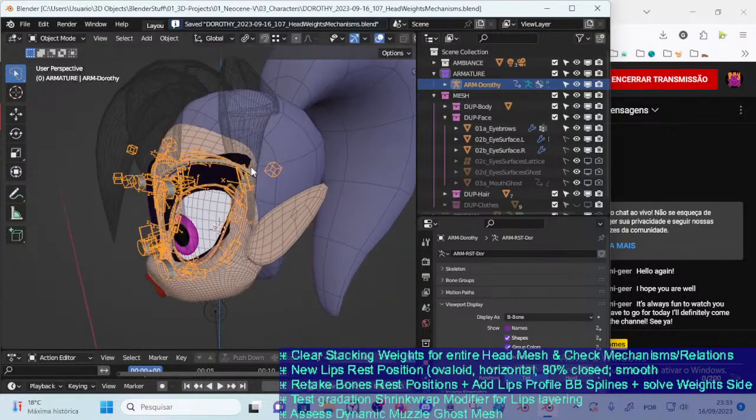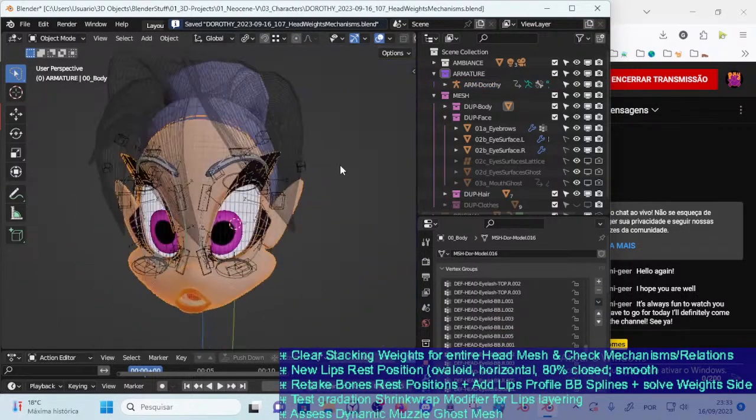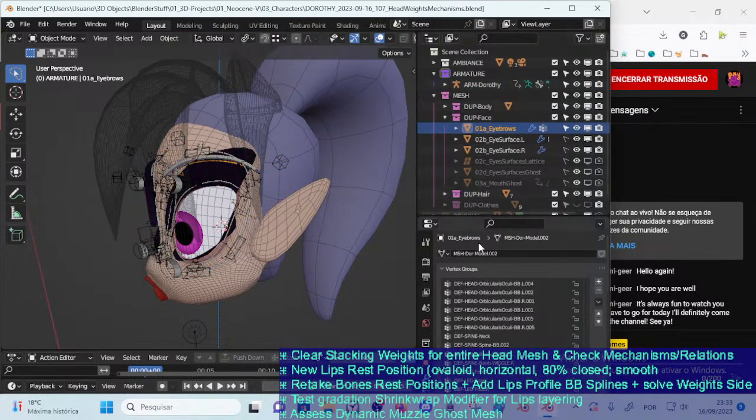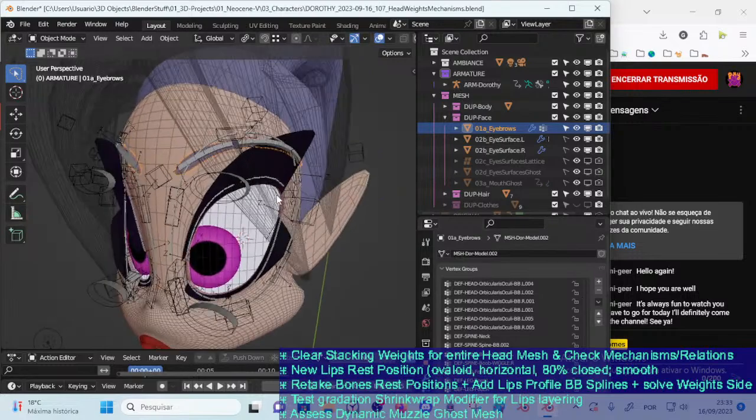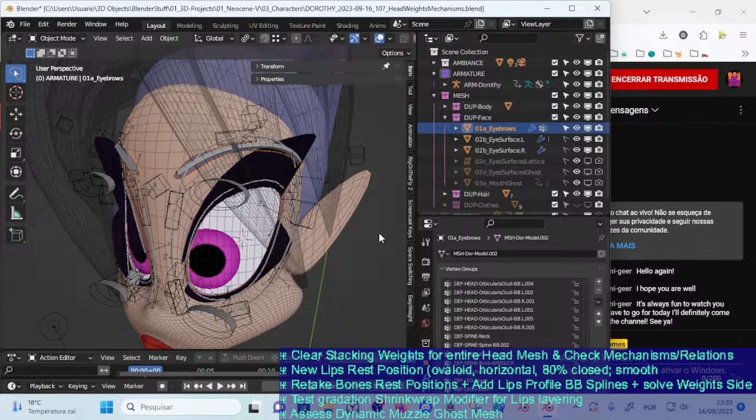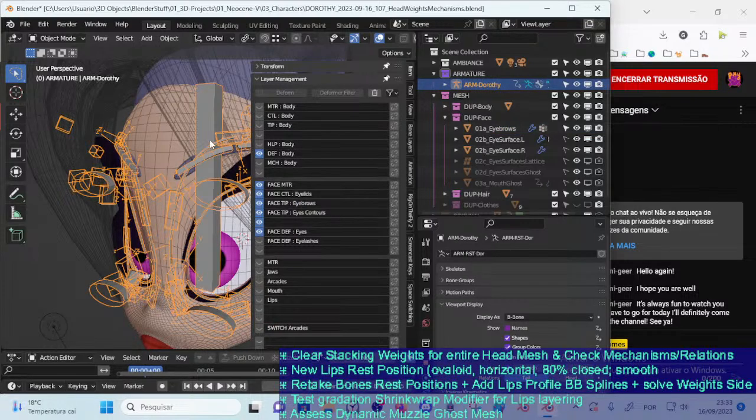So if I had the, where is the eyebrows? Okay, it's there. And where is my deformed head bone? In the rig. Here it is.